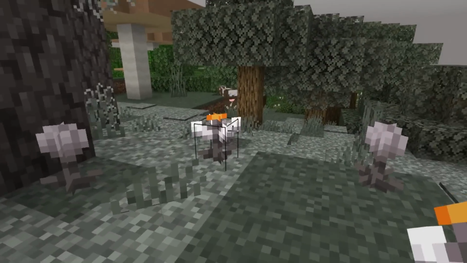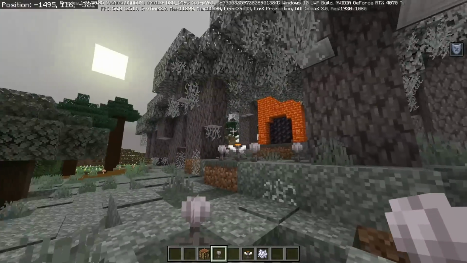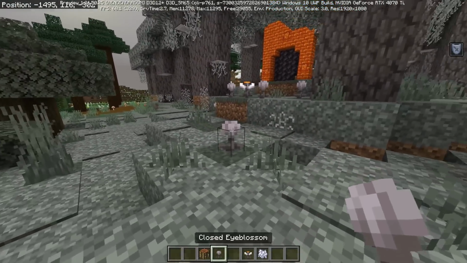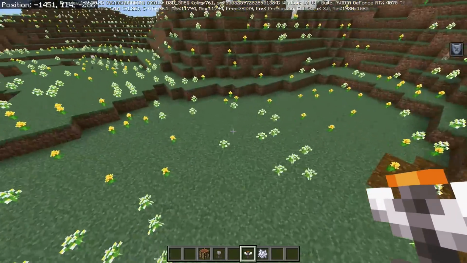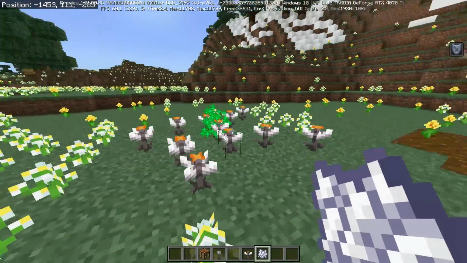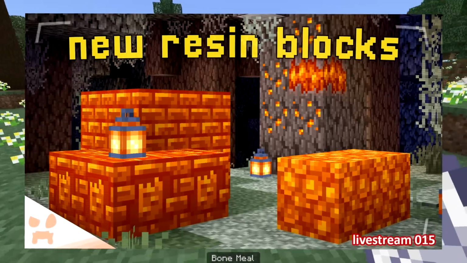At nighttime, this flower opens up to what is called the open eyeblossom. On the other hand, during the hours of the day that are a little bit more bright, the eyeblossom will close up and look a little bit more black and white grayscale. Now in stream on Friday, we did a ton of flower experimenting and found out some pretty cool other mechanics with this thing. So for even more of this brand new strange flower, maybe check out that stream next.